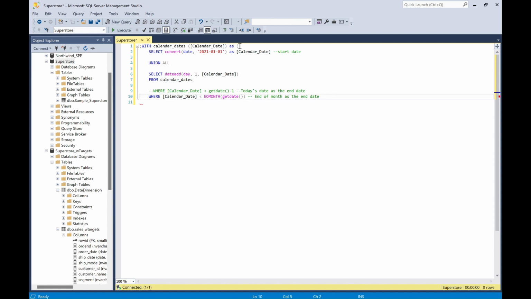Another option is that we can type in a specific end date, which is not dynamic though. It just depends on what your use case is.